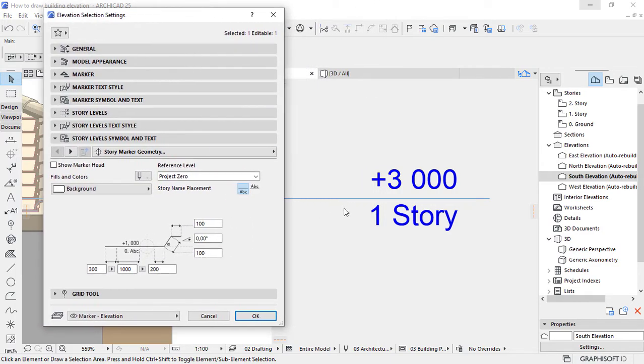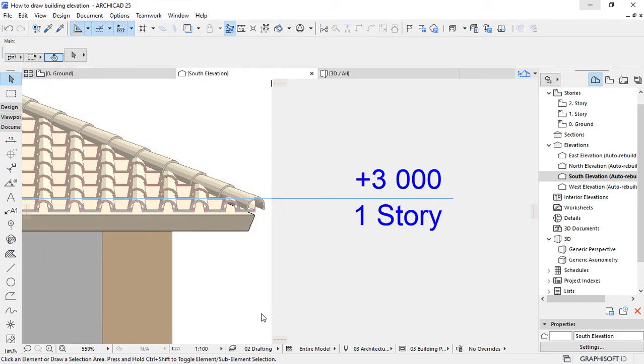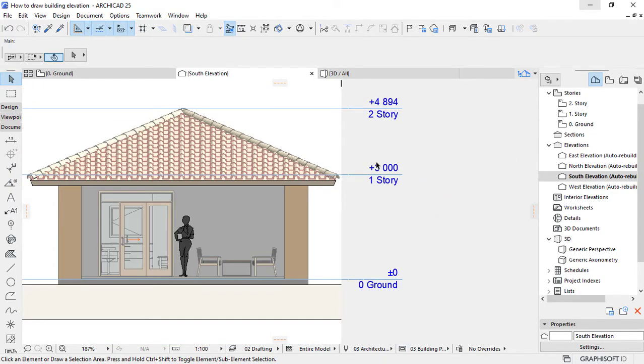There are two overhangs. This is the left overhang, and then we have the right overhang. So here, this is the parameter for the left overhang, and then this is the parameter for the right overhang. So if I change this to 100 and then change also this to 50, let's check the result. Hit OK and check the result. There we go. Now we have shortened this information the way we want.